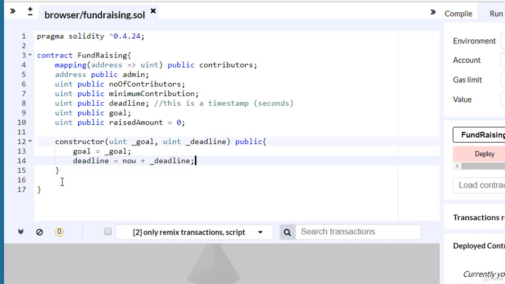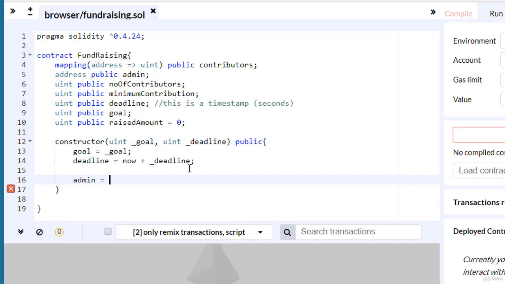What does it mean? It means that the campaign deadline will be reached in this number of seconds from this moment. Now is a global variable. In fact, it's an alias to block.timestamp and represents this moment. Then I initialize the admin of this campaign with the address that deploys the contract.